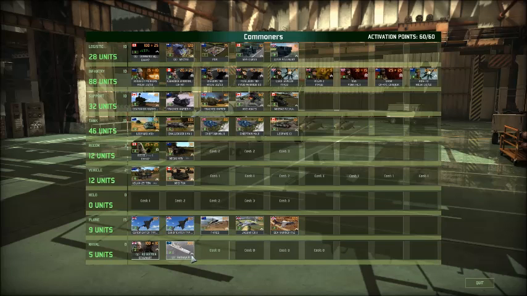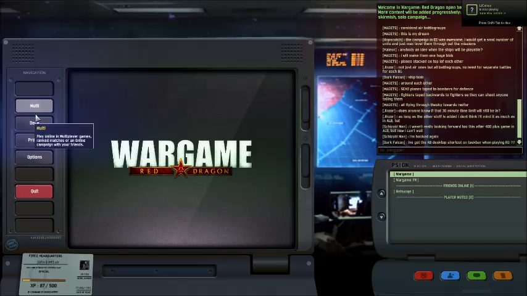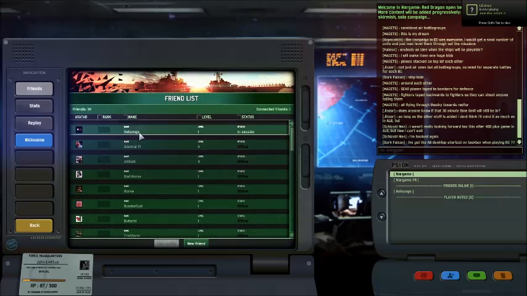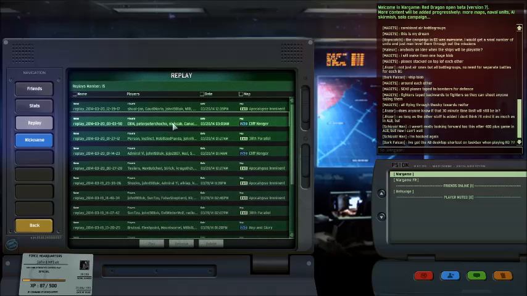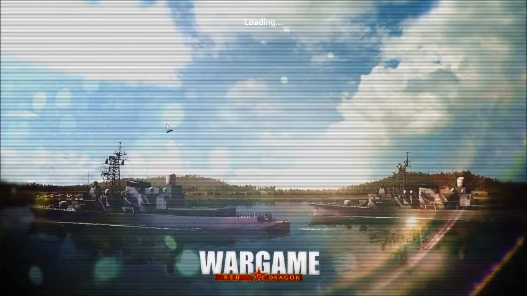Oh, I also have these because you need command sections in the naval to save your deck. So I'll save that. Profiles, and then yep, this is it.